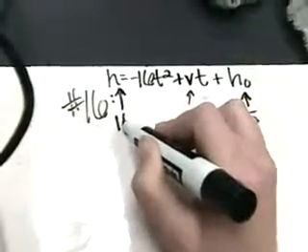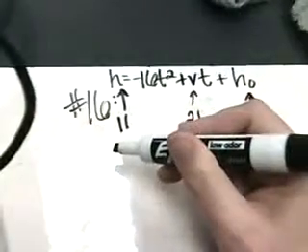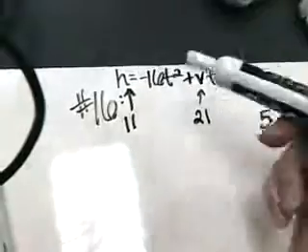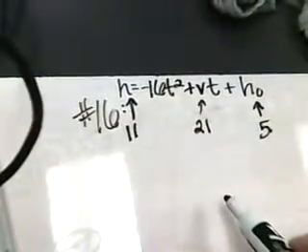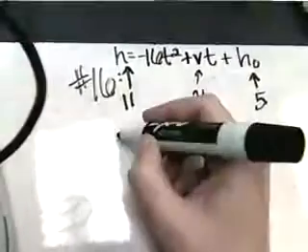Now, when you pass a ball, are you passing it up or are you passing it down? Well, look at where it started from. It started at 5 and it went to 11 feet. So he had to be throwing it up to a certain point. If you think about the alley-oop dunk, somebody passes it up to someone and then they catch it and slam it down. All right, so it is going up, so my velocity stays positive. And it wants to know how long the ball is in the air before being caught, assuming it is caught as it rises. So we're trying to find t.